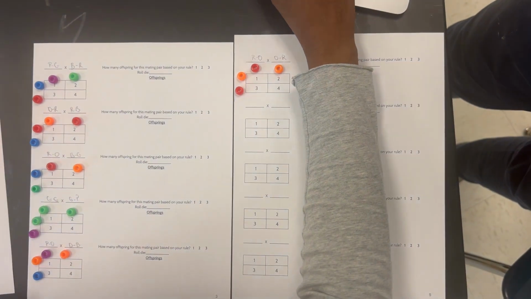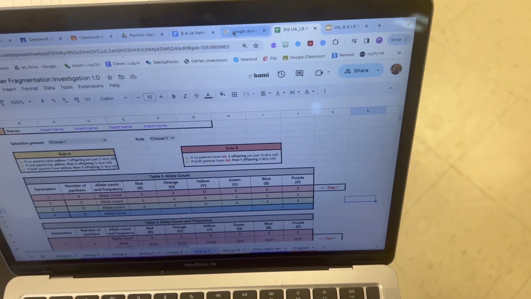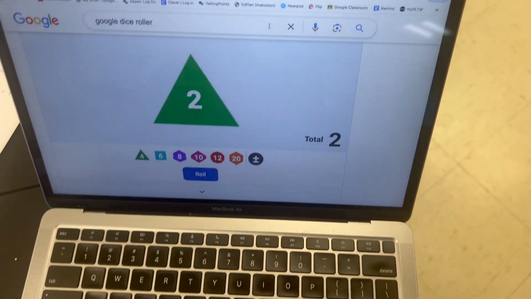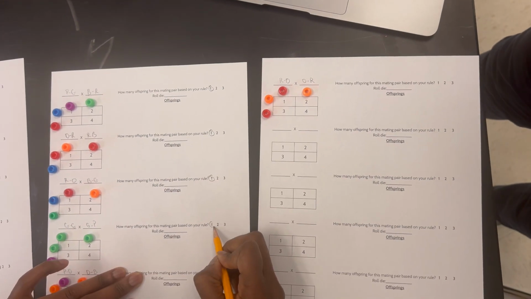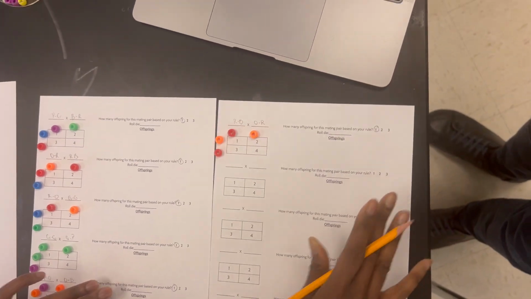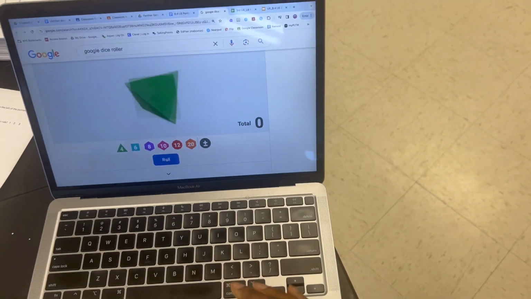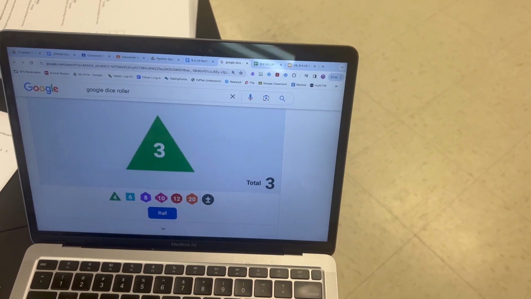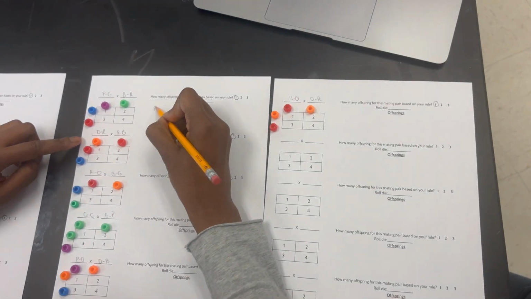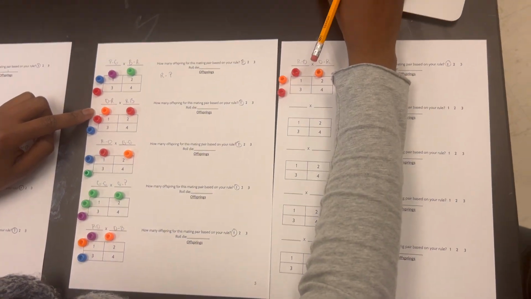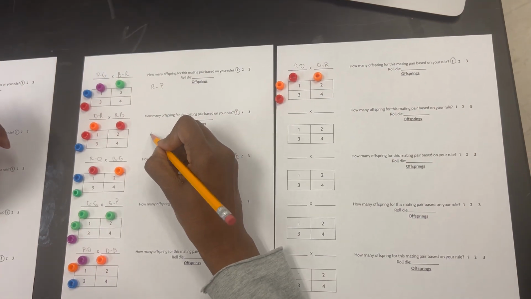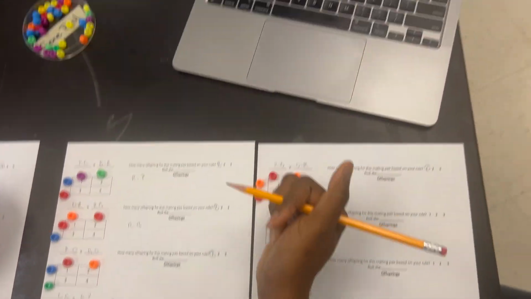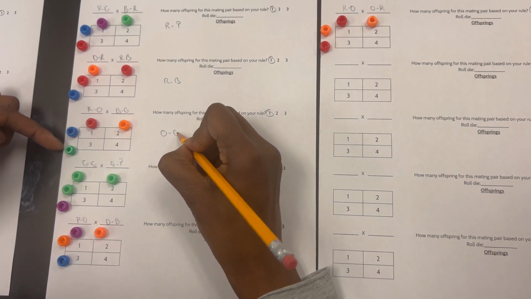So now what we're doing is we're going back in, and we're going to go back to our die, and we're going to cross, because again there's no yellow, so all of them have just one offspring. And then we're going to begin to roll. And so this has 3, so they're meeting in the 3, so this is a red and purple combination. We're rolling again. They're meeting at 4, so this is a red and blue combination. There's another 4, so now this is an orange and green combination.